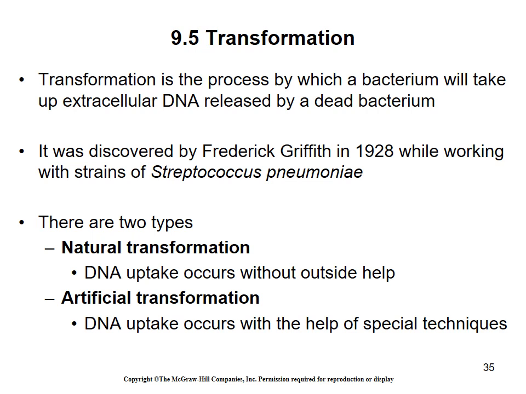within the bacteria cell. As you can see at the bottom of the slide, it does remind you that there are two types. You can have your natural transformation, which just happens out in nature, no outside help needed. And then we have the laboratory manipulation, which will then be part of artificial transformation, when we highly encourage cells to take up DNA through the use of things like temperature changes, calcium chloride. We can also do electroporation, anything that will make the membrane more permeable so that it makes it easier to take up extracellular DNA.